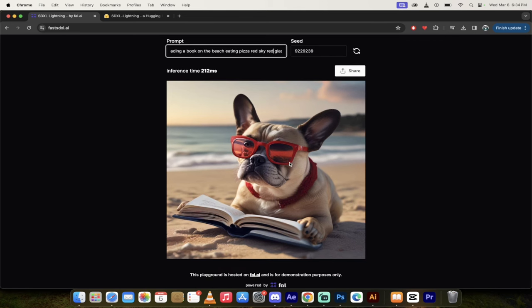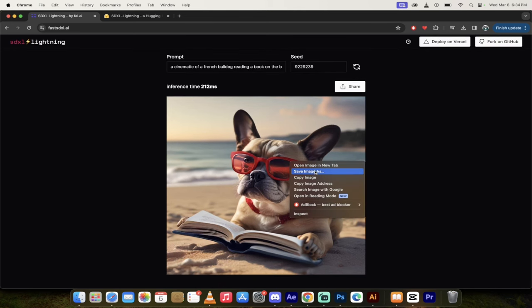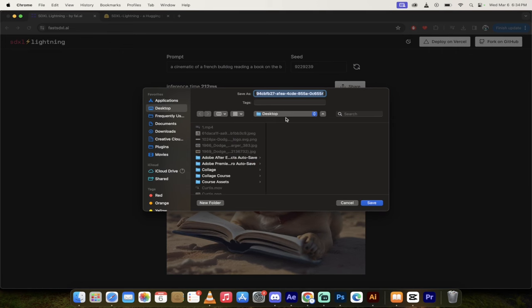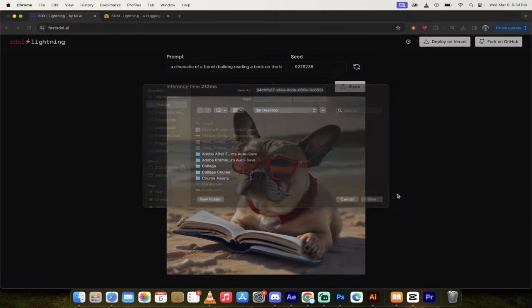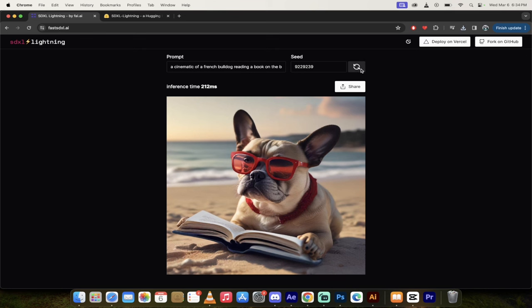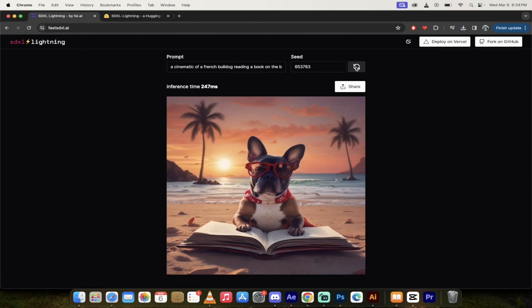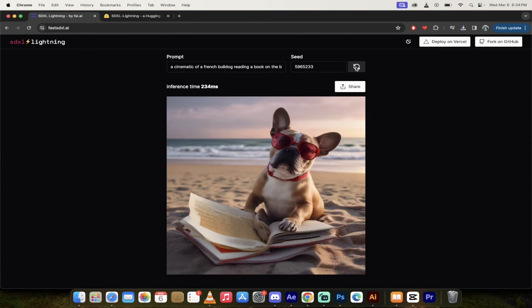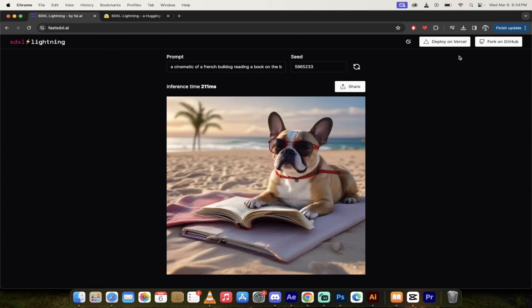Let's say you get something you like. You can right-click on it right here and just save the image as. So I'm just going to right-click, save image as, something, whatever that is. Put it on my desktop. If you don't like it, but you want to keep the same prompt, just click on this randomize button beside seed. Watch this. It's just going to give me another crack at it and another crack. And again, guys, this is completely free. I'm not logged in, nothing. I'm just going ahead and clicking on it.